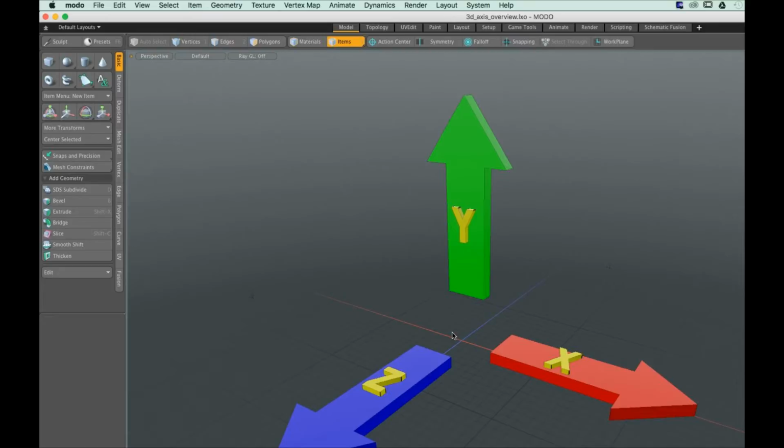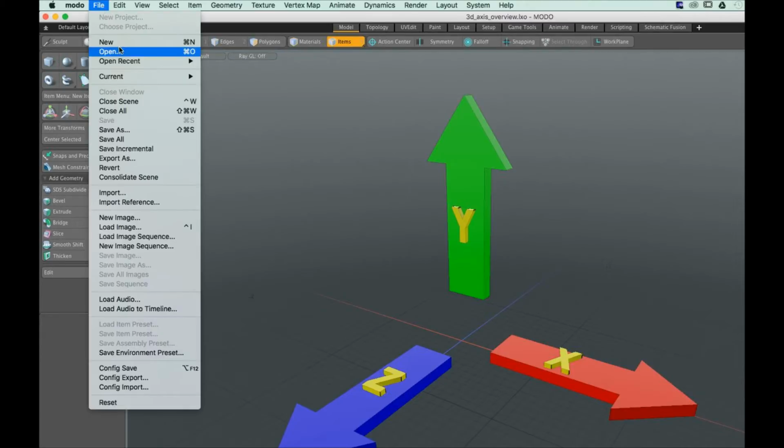Because working inside of our three-dimensional scene or flying around our three-dimensional scene is one thing, but ultimately we need to work inside of this viewport. We need to jump in and select some stuff and move it around and scale it and rotate it and really start constructing some objects that will ultimately turn into some really great sculptures. To do this, let's learn how we can work inside of the selection system. And I think here's what I want you guys to do real fast. I want you to go to the top of the screen where it says File, and I want you to choose New. We're going to create a new project file that doesn't have those big arrows in it, okay?